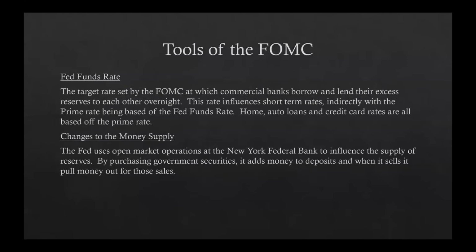Now, what are the tools that the FOMC has to have an effect on interest rates in the marketplace? Well, the first tool that they have is what's called the Fed funds rate. So the FOMC will set the Fed funds rate. The Fed meets 8 times a year, and part of what they're going to talk about is where's the economy? What are the projections for the economy? What are we looking at? They're looking at employment, they're looking at inflation, CPI, they're looking at durable goods, they're looking at manufacturing, they're looking at all sectors of the economy. And so one of the tools they have, if they feel they need to come in and push the economy one way or the other, is by setting and manipulating the Fed funds rate.